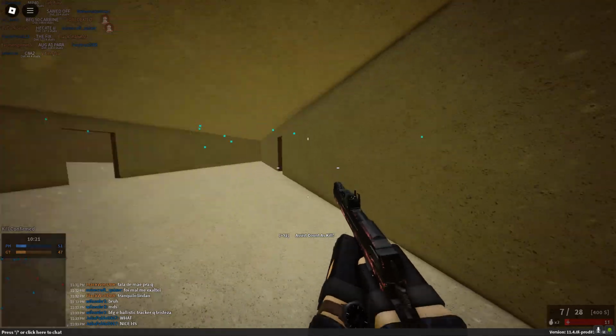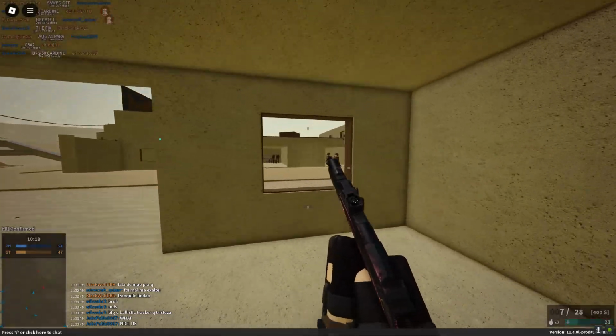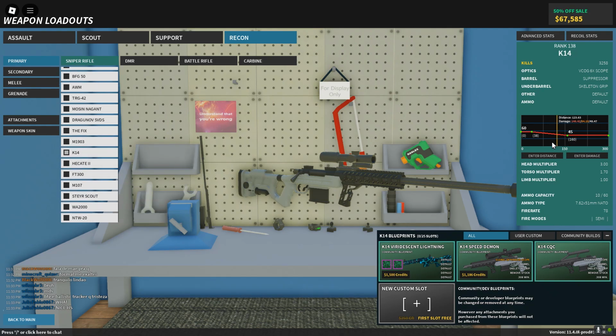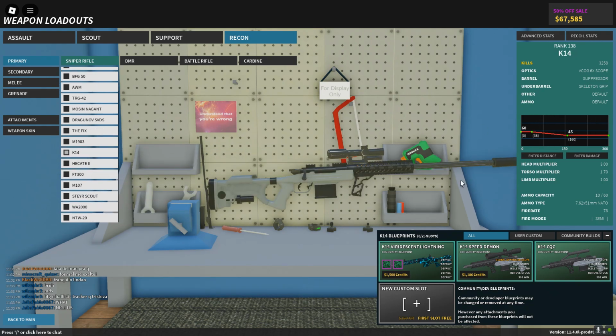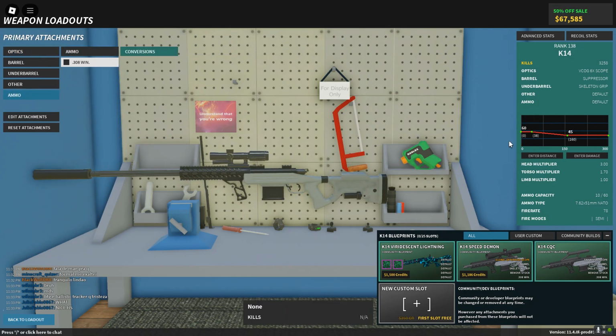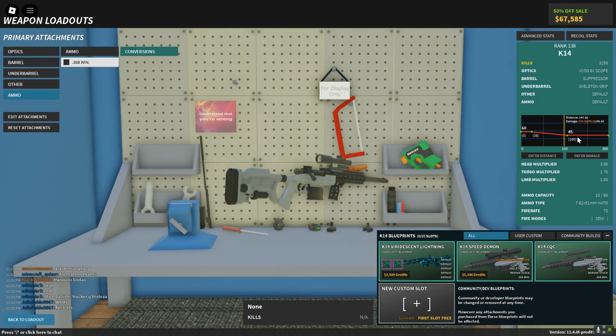It kind of reminds me of a scout, but just a little bit better. Or maybe just a side grade. I don't really know. The scout shoots a little faster than this, but it doesn't have the one-shot torso. So I kind of feel like this is just a scout, but a little bit better. You can kind of save yourself at close range. And it's also a two-shot body shot at all ranges.